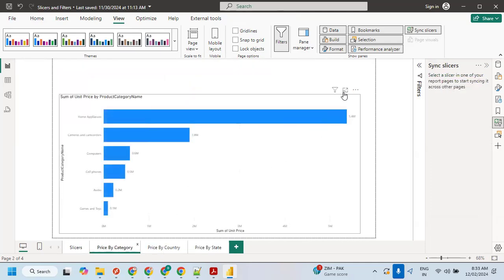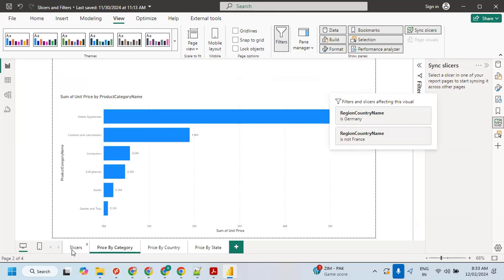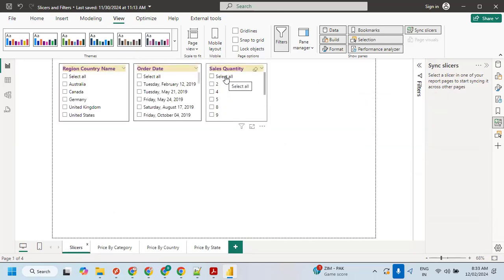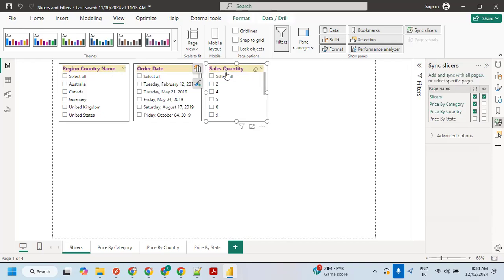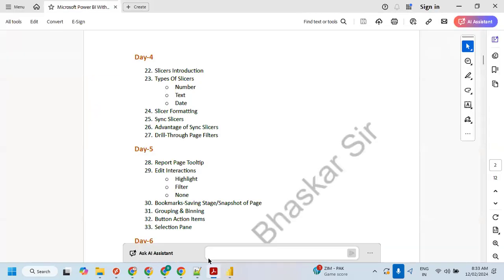Now if we say here that filter is not applied, so only the slicer on which the filter is applied is synced, but this one is not synced, this one is not synced. So even if it's selected, there will be no impact. So you can have a few slicers specific to a page, and a few slicers common for all the pages. Mostly some people are going to use that, but most of the time you may have slicers for each and every page, or sometimes we are going to have all the slicers at one place and give a sync to the other pages. That is about the sync slicers.